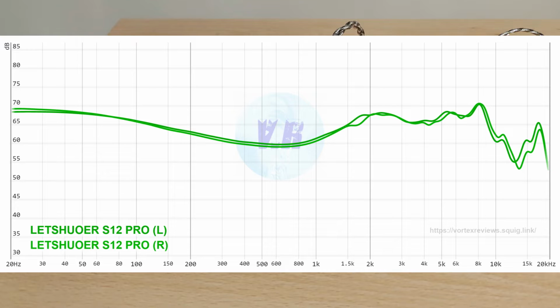And yes, straight into treble, where I think is the biggest difference. Now you're probably checking my original S12 graph, and I did re-graph it recently as well. This is a smoother sounding set than the original, but not in a bad way. You don't lose anything. It's still a very detailed set. Instrument separation is very clear. Instrument attack is all still very good. They've done a nice job with the treble on this. I don't know if it's my best Planar, but I do like it more than the original. But I'll talk about that in the conclusion.